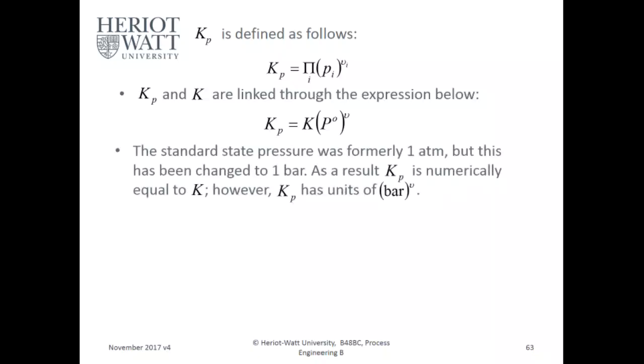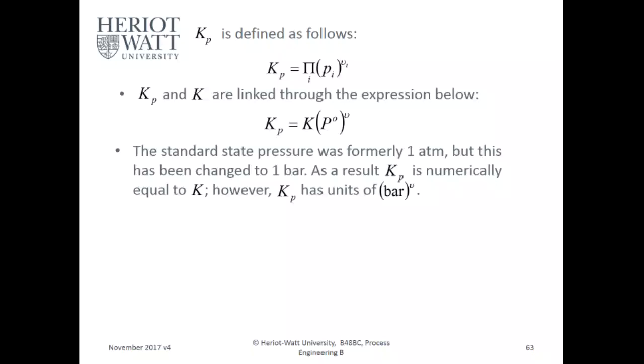The standard state pressure was formerly 1 atmosphere, but this has been changed to 1 bar now. It depends on what manual and what book you're using. So if you happen to go into the oil industry, because everyone's over 70 years old, it seems, or living in that era, a lot of the times in the UK it's 1 atmosphere, or if it's an American company, then you're working in PSIs, 14.5 PSIs. But this is 1 bar in most European companies.